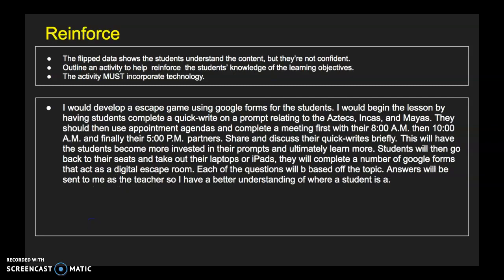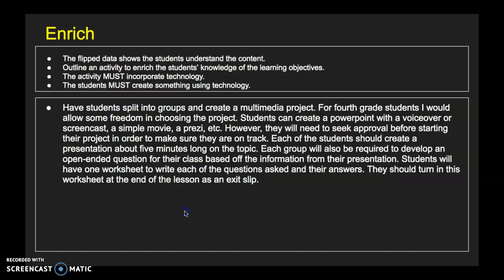They become more comfortable with prompts, and the ultimate result goes to the teacher, myself, and groups create a presentation. It would allow them choice in picking their prompt. I just ask them to let me know ahead of time. So this could be a movie, PowerPoint, anything as long as it's creative on their presentation. Students have one work each, and they write questions and answers for each group as the exit slip.